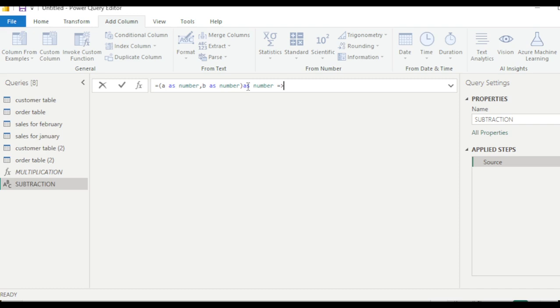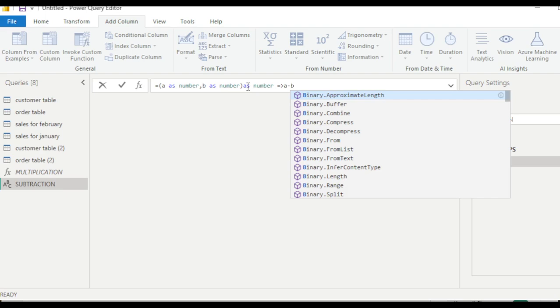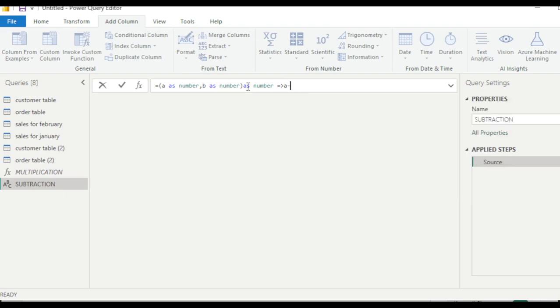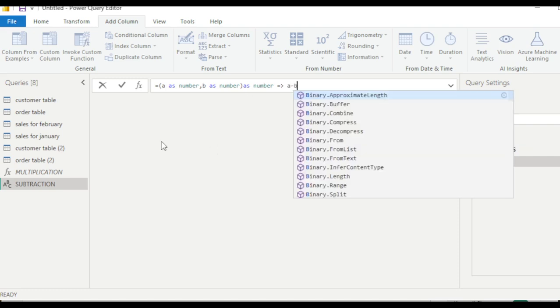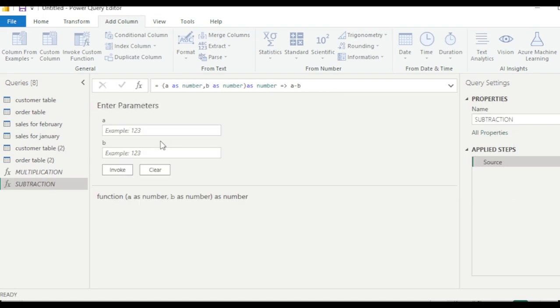In this case we have subtraction, so it should be a minus b. You click out. That means this function, the query, has been created.